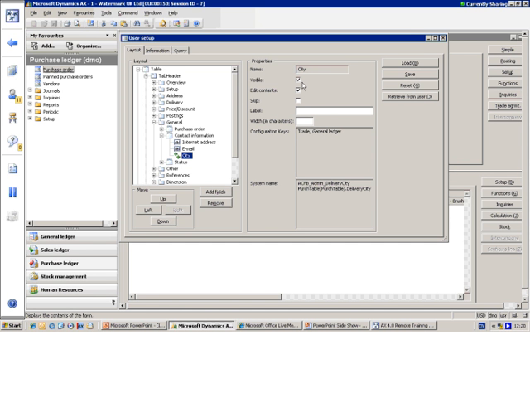We can check and uncheck the visible checkbox, so the field will not display on the sales order form. We will not do it now because we need to see this field, and the next one is the edit context checkbox. The field will not be editable. So if we remove this checkbox, the city field will not be editable.